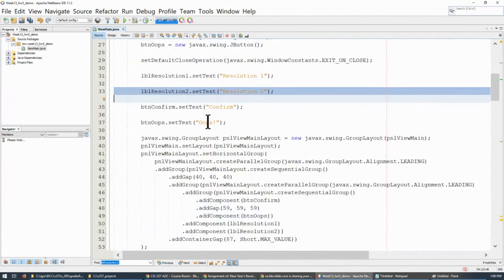And instead of hard coding it like this, let's highlight this thing and see what needs to be done.